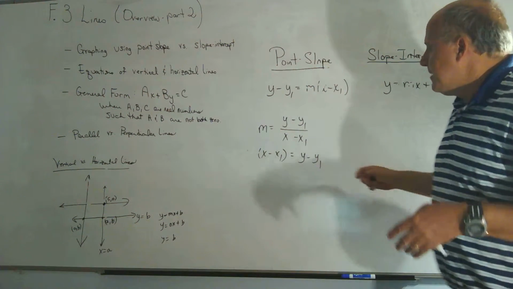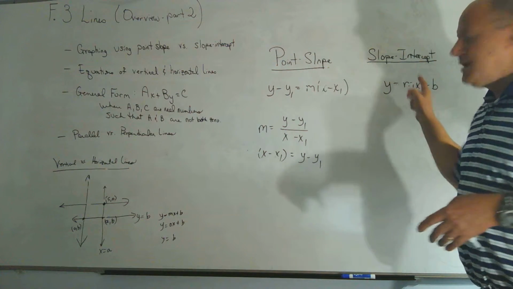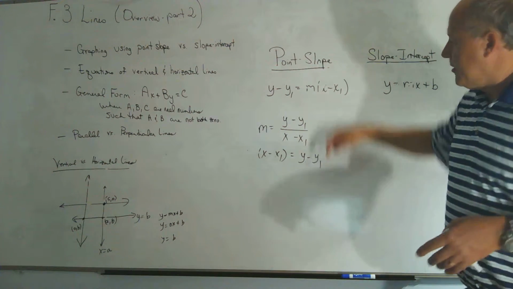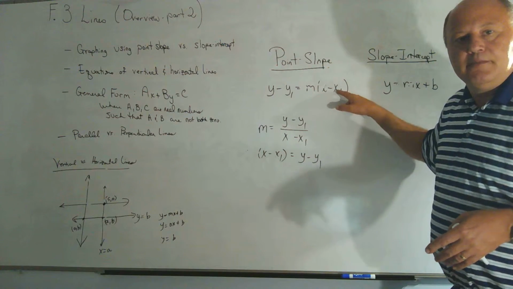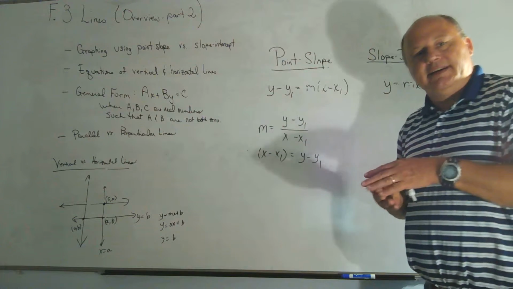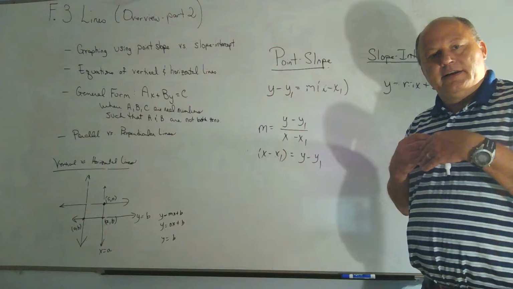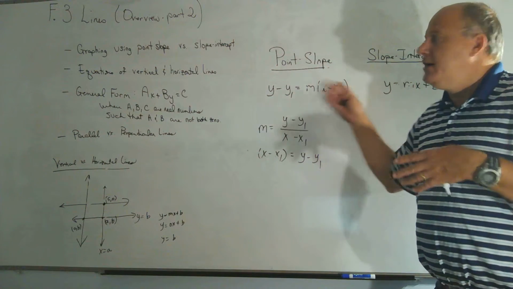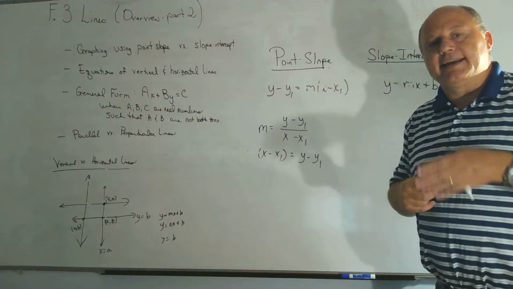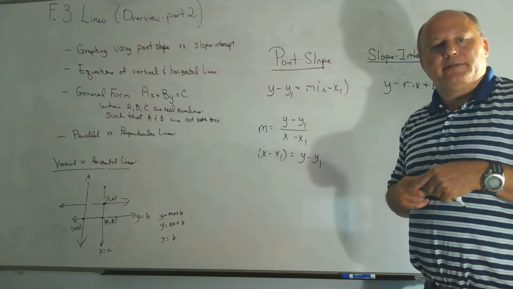What that basically means is when you get y equals mx plus b, you would take the x's and y's and put them on the same side. With the point slope formula, you would distribute the m, put all the x's and y's on one side, and combine the numbers on the other side. If you do that, no matter which way you go, and you put it in general form, they'll look exactly the same. But the A, the B, and the C are real numbers.